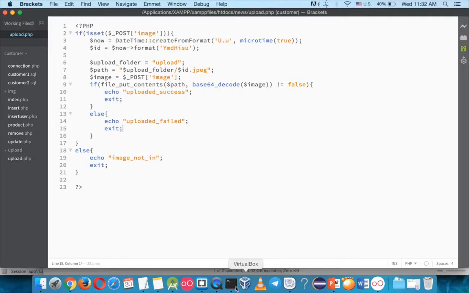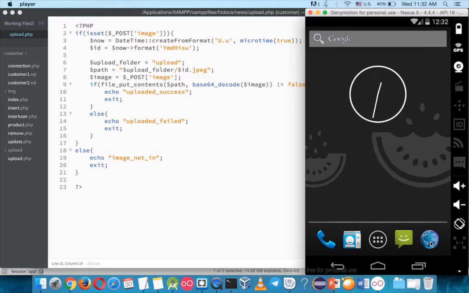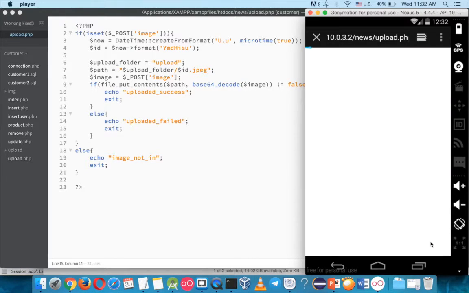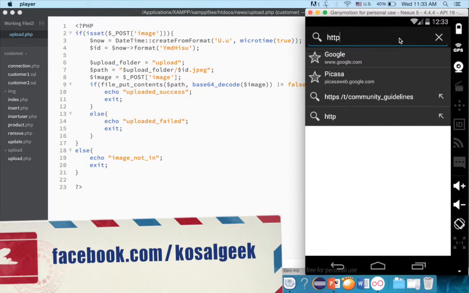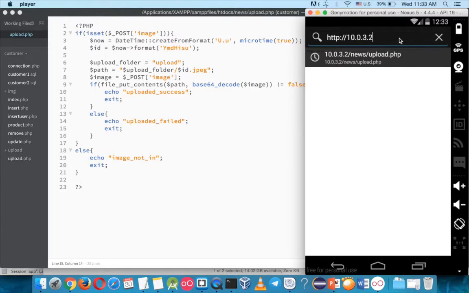Before you can connect from Android, you have to make sure that you can connect from your emulator. So go to home and then go here, HTTP, because you connect from the Genymotion, you need an alias like this, 10.0.3.2.